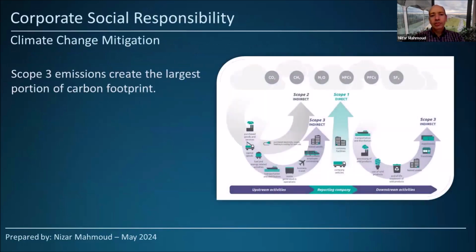This is a quick illustration in order to know what tier 2 and tier 3 suppliers are and what's different between upstream and downstream activities. So the company here in the middle is the reporting company, reporting the emissions: first scope 1, scope 2, and scope 3 are the emissions upstream, the sources of the material that the company is working with, and downstream are their production and the cycle of their production, logistics, and so on.